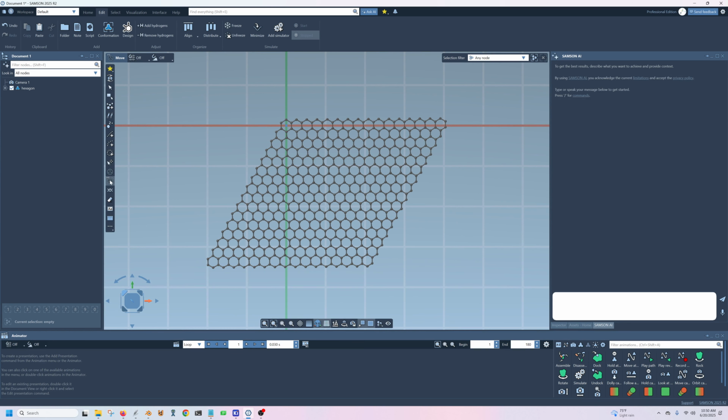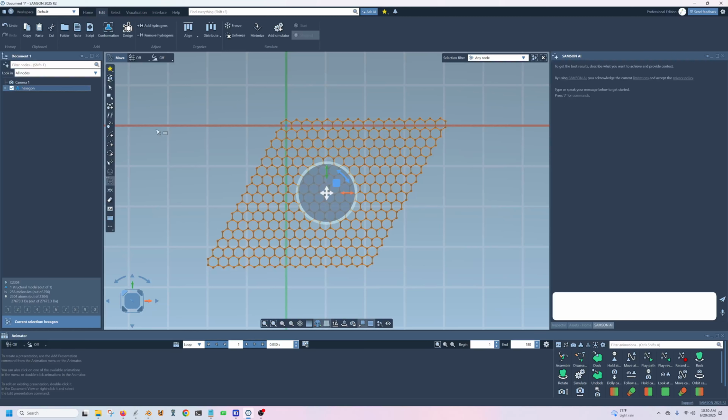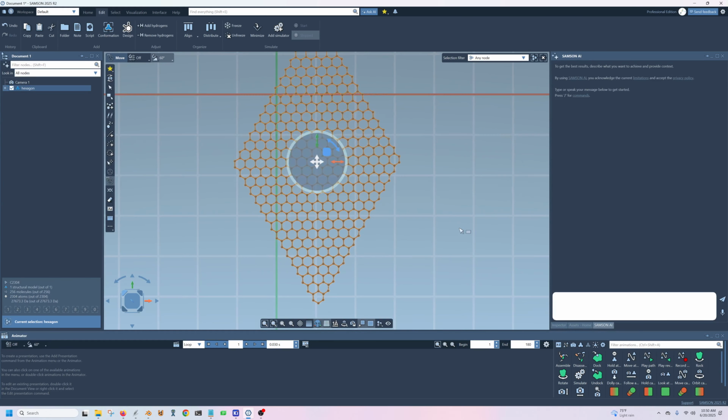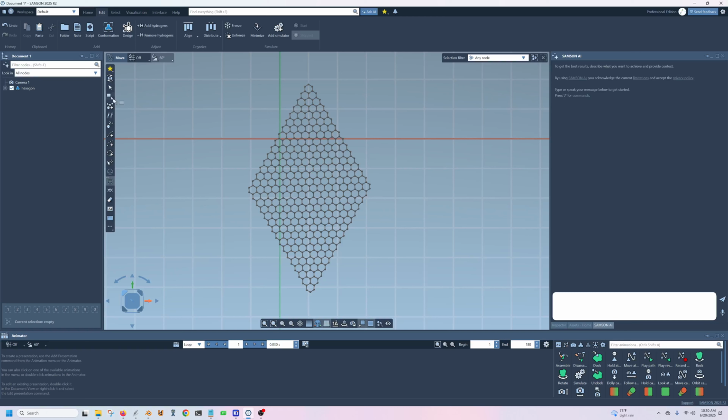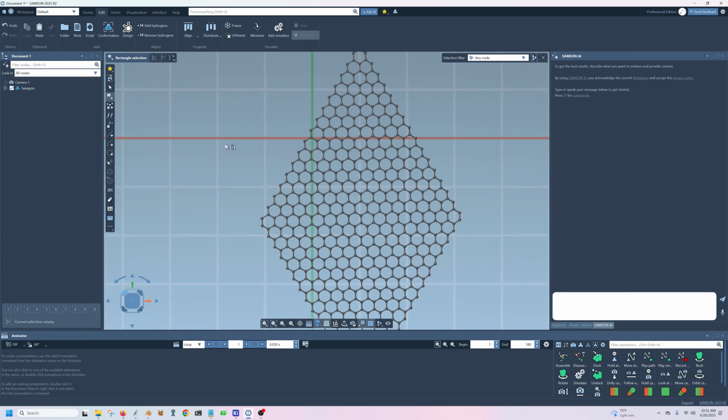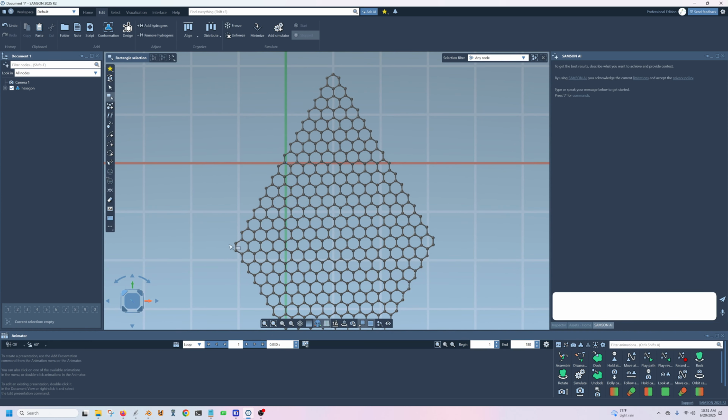Let's turn on the move widget one more time, select it, but also let's turn on snapping. So let's snap it 60 degrees when we rotate it, and let's rotate it in Z like that. Either way, you just want the points, the long points, to point up or down like that. And then all you have to do is turn on your select tool and count the rows. Never mind the equator row. 1, 2, 3, 4, 5, 6, 7, 8, and then we'll just get rid of the rest.